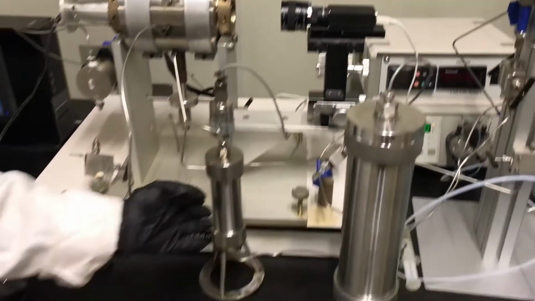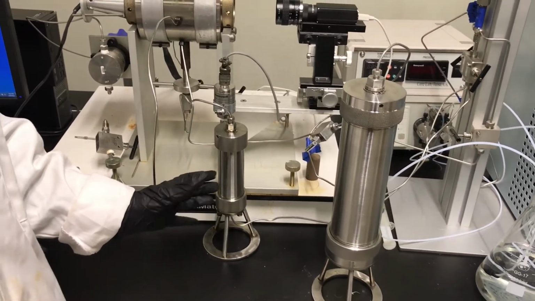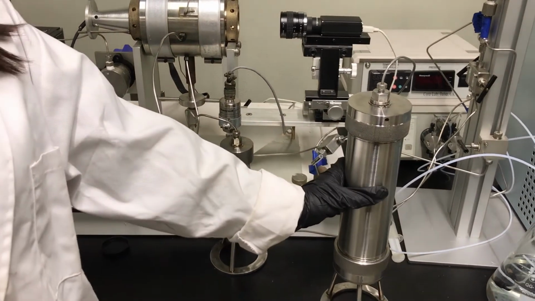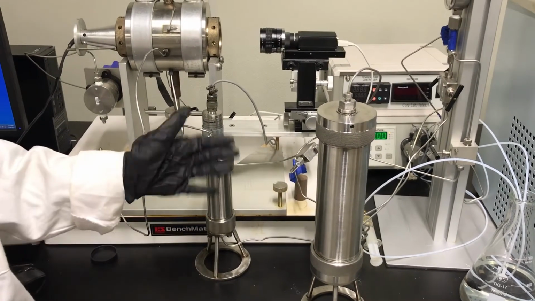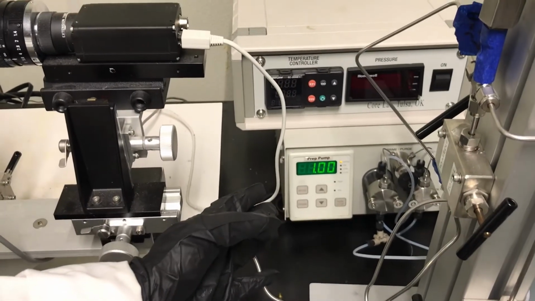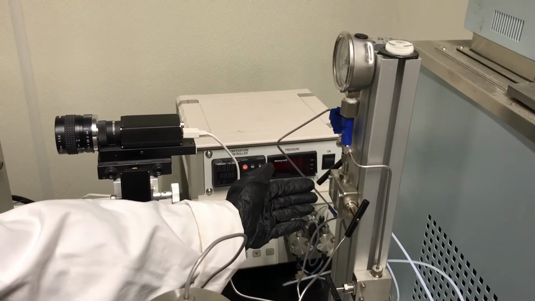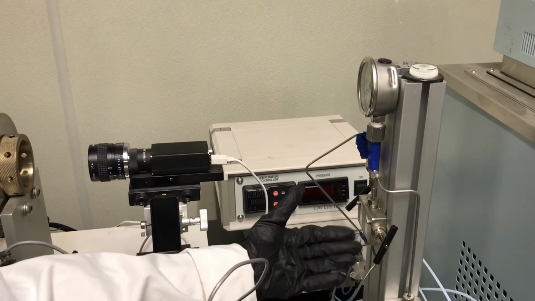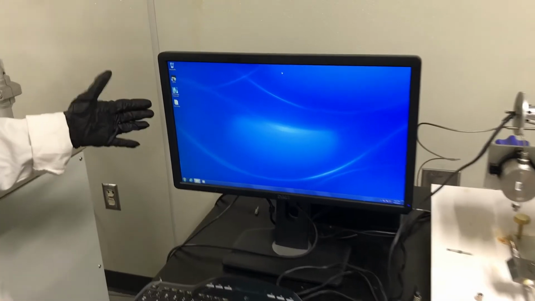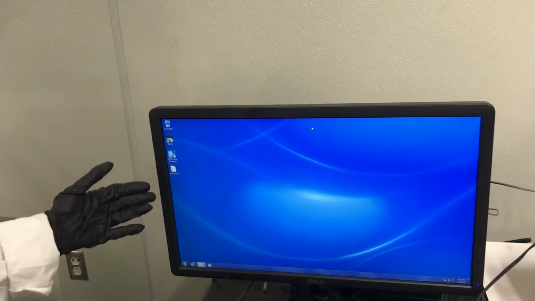And also, we have two accumulators that are used to contain the two liquids. And here we have to know that we shouldn't pay much attention to the size of the accumulator. Different volumes are okay. And here we have our pump, which is used to inject the two liquids. And also we have two different valves here to determine which liquid we want to inject. And here, the last one, we have our data processing software, that is the Drop Image Advanced software.